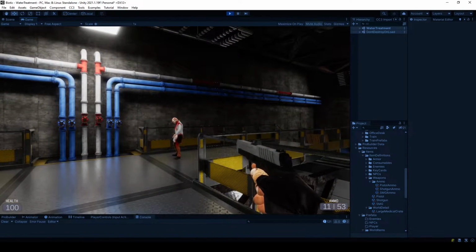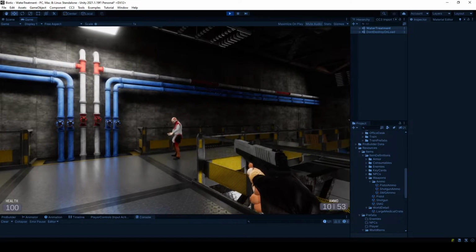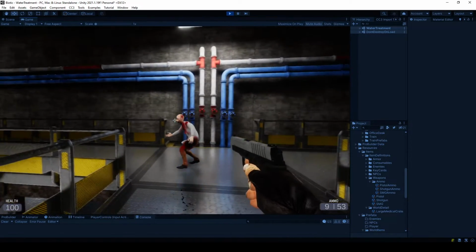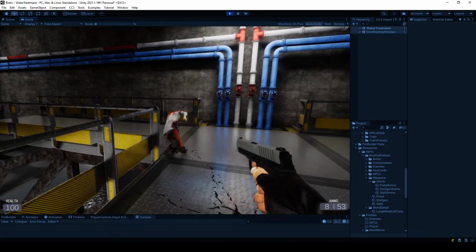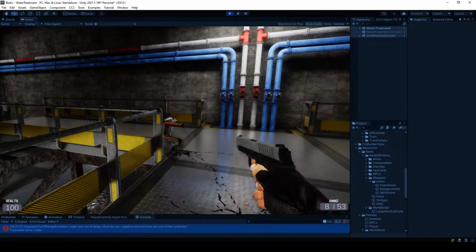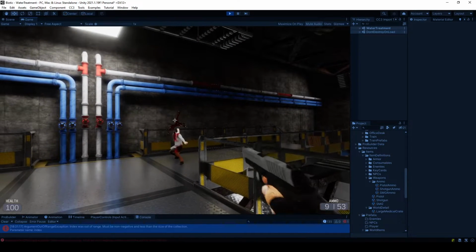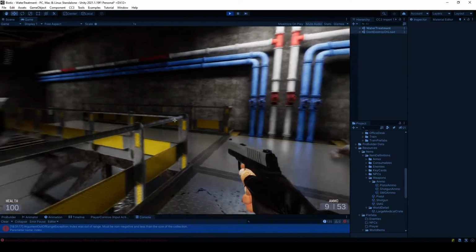I'm going to save, shoot him once, save again. I'm going to shoot him in the head for a second time. There it is. And if I load it up, it'll remember that his head already took some damage, so it's just 1 shot.